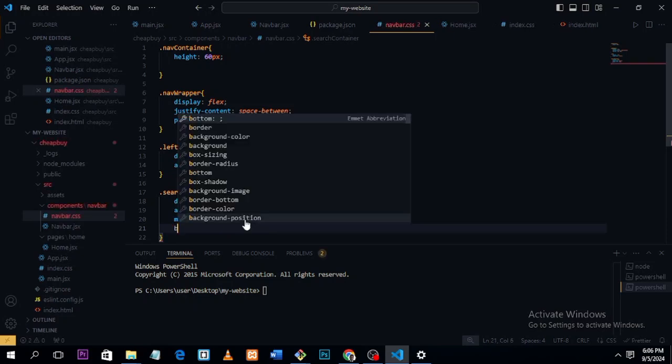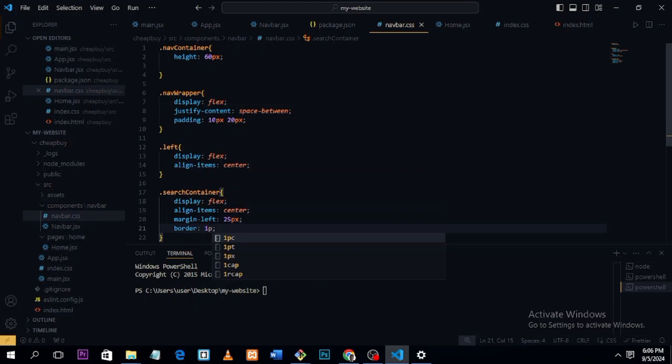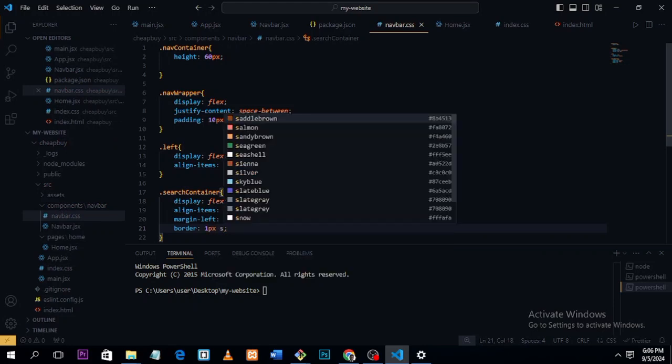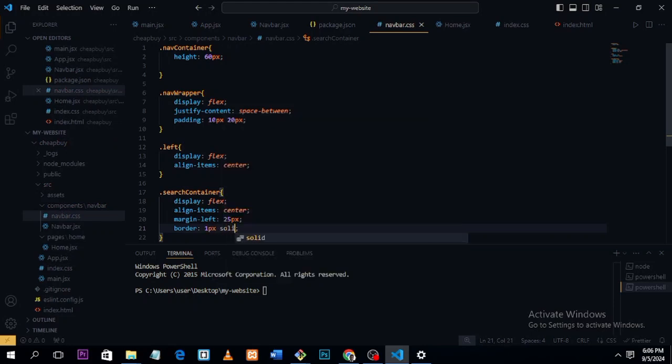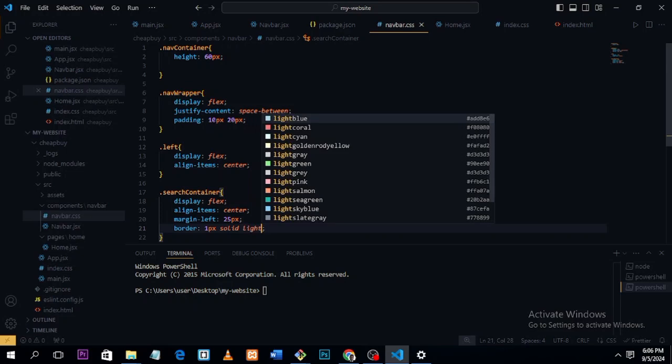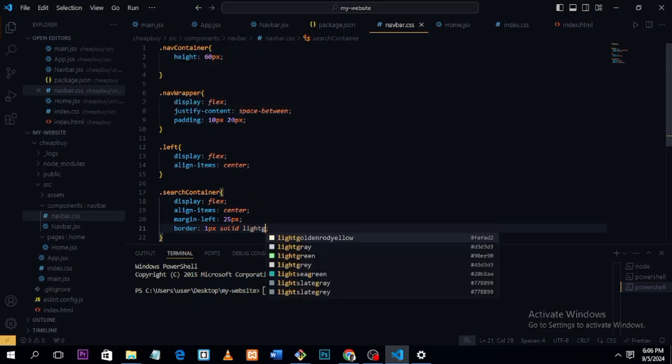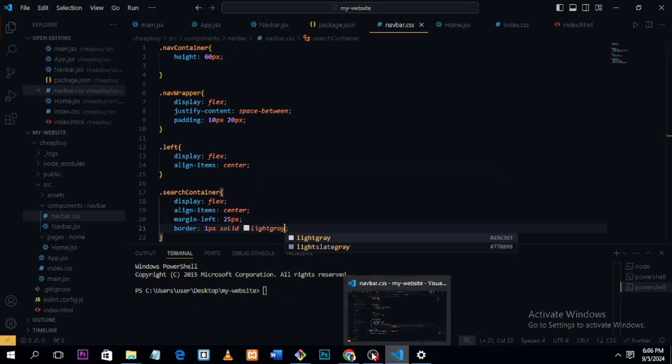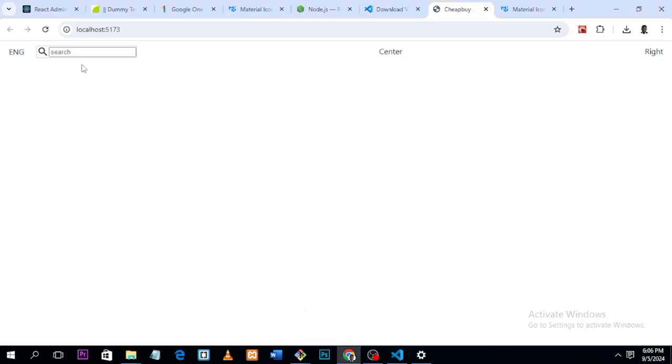Let's say border 1px solid, and give it light gray. Let's see what it looks like. Now you see the border.